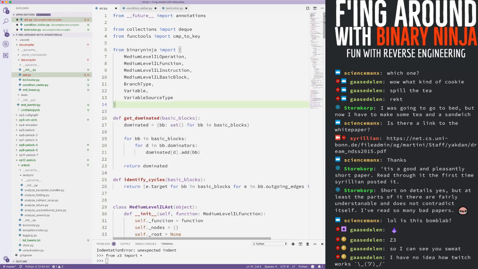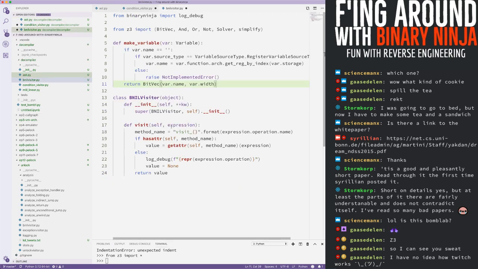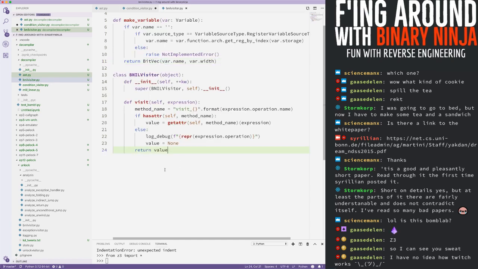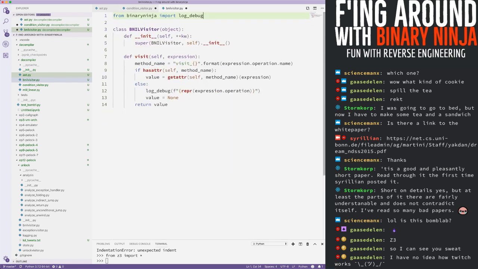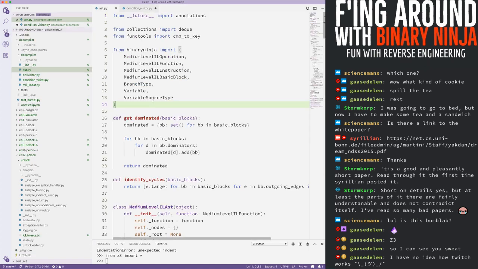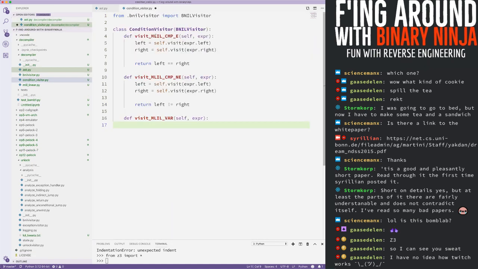Get rid of that. All right. Oops, that was the wrong place to put that. I don't even need you open. I want you in here. Condition visitor.